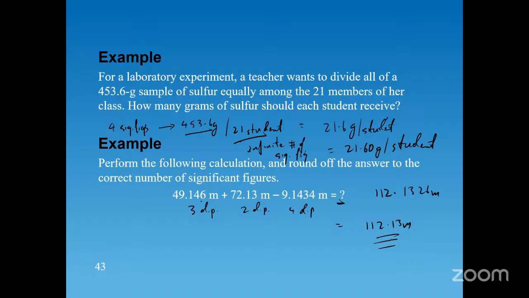Basically, where I've seen students in the past making errors when it comes to these kinds of calculations is that they incorrectly identify exact numbers as measured numbers. So you have to read the question carefully to understand: is this number given a measurement? If that's the case, then you have to take the number of sig figs or decimal places into account. But if the number represents an exact quantity, like the number of students or a defined number, then you have to take that into account as well.